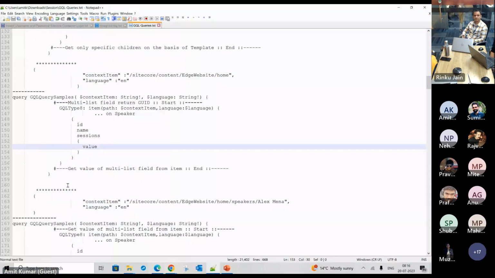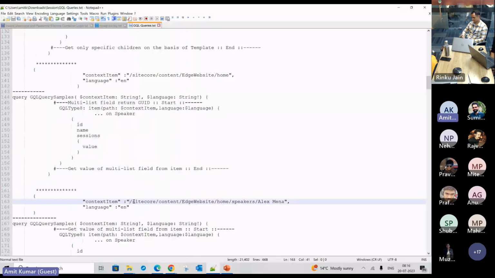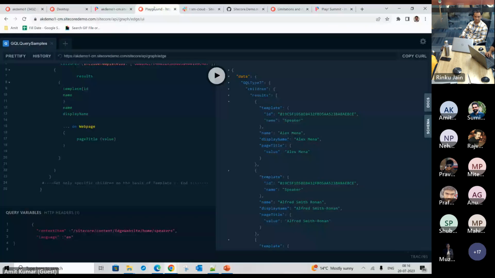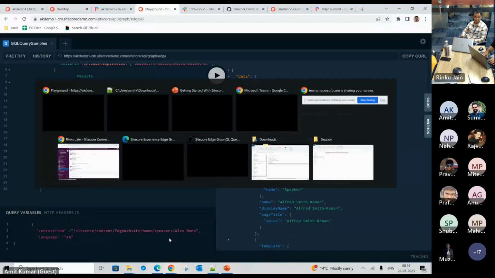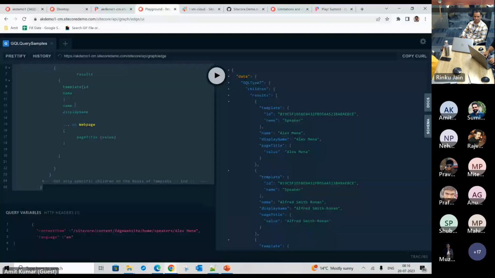And yes, now suppose you have a multi-list. As I said, it will just store the data in the form of a GUID.